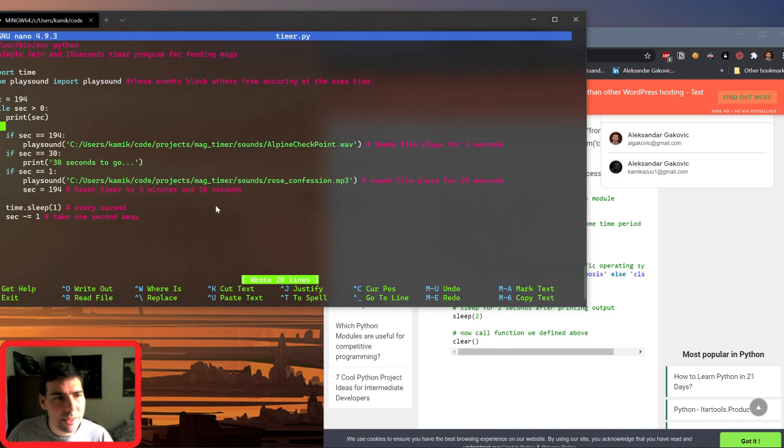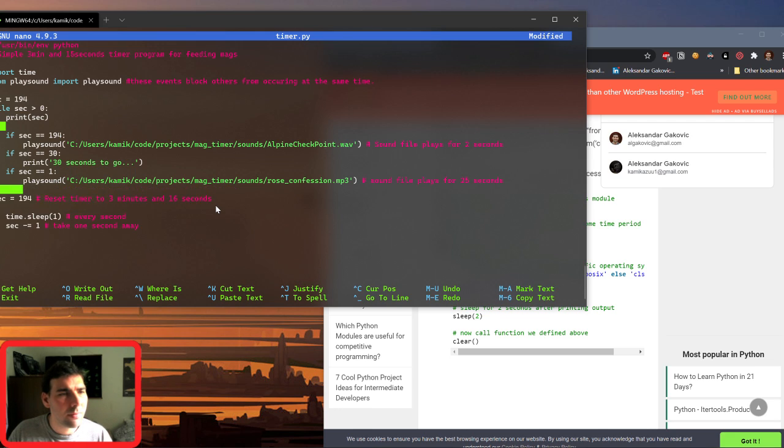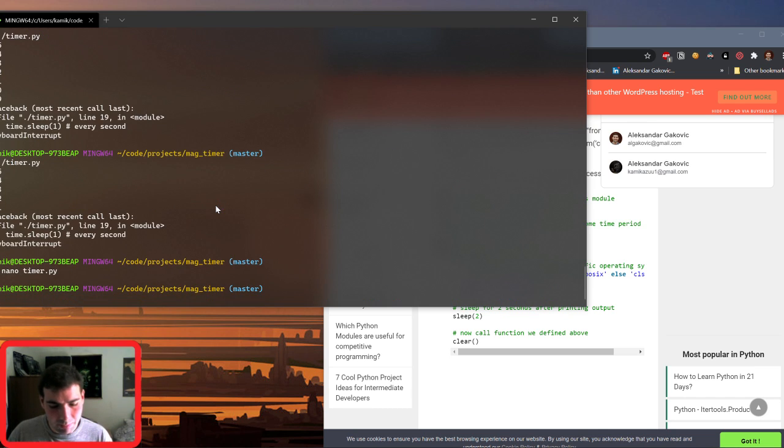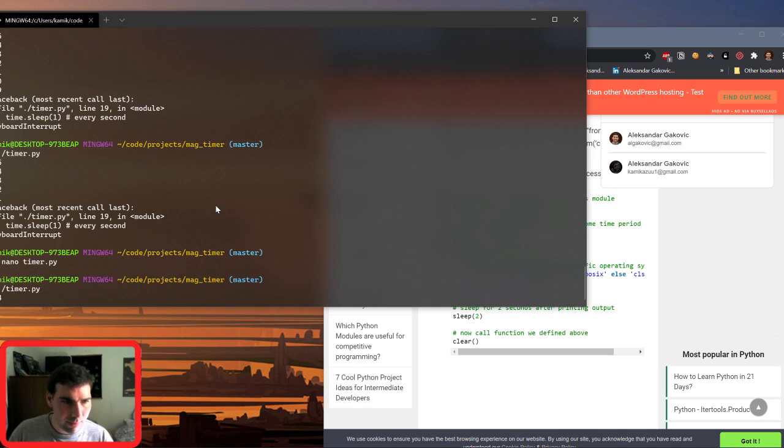So perhaps we can call clear and let that be it. But we do need to import OS at the top for this to work. Maybe this will work. I'm not sure. Gonna give it a try.